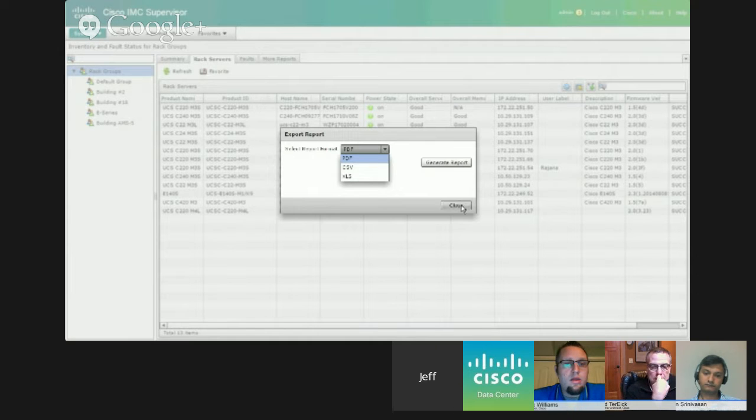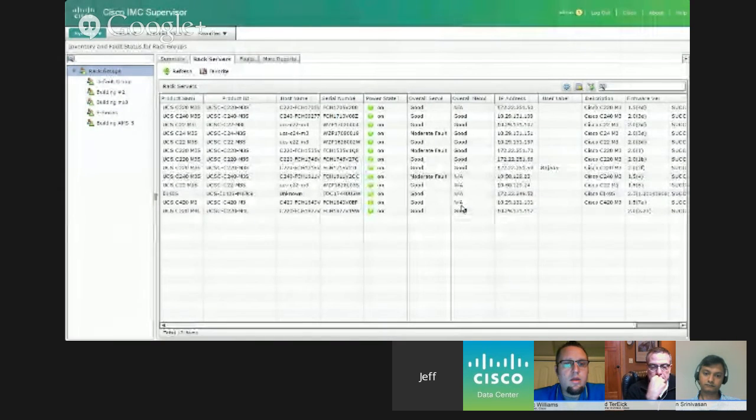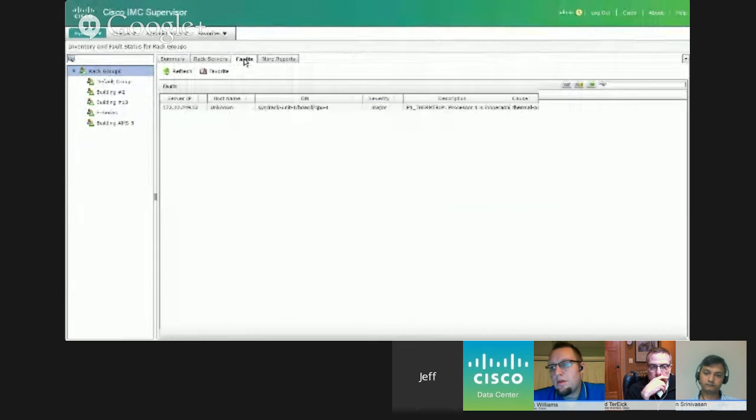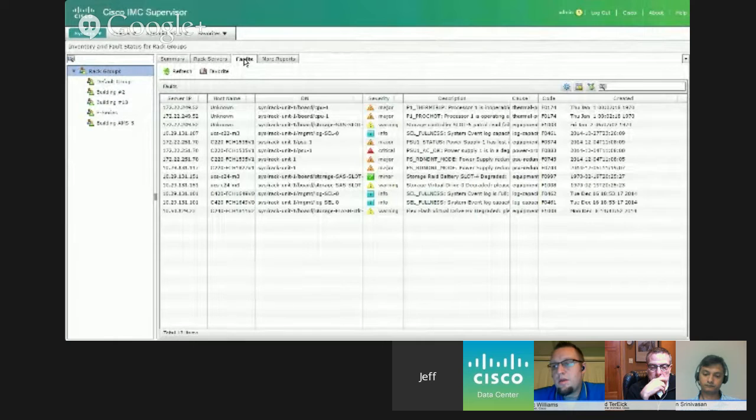So if we close this out, we can also look at faults, and we talked about providing an aggregated view of faults. This screen is showcasing all of the faults across all of the various systems. We've identified the server IP, the host name of the system, the DN, the severity of the fault, a description of that fault, the fault code, and the timestamp.